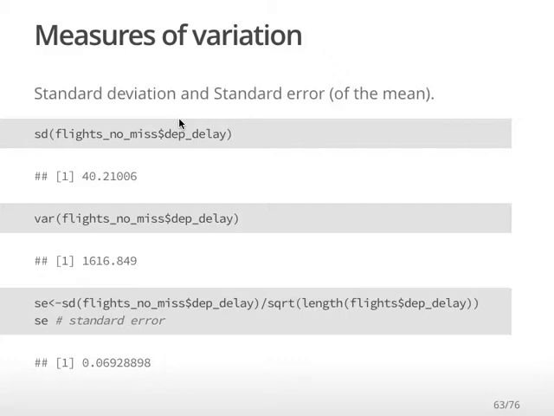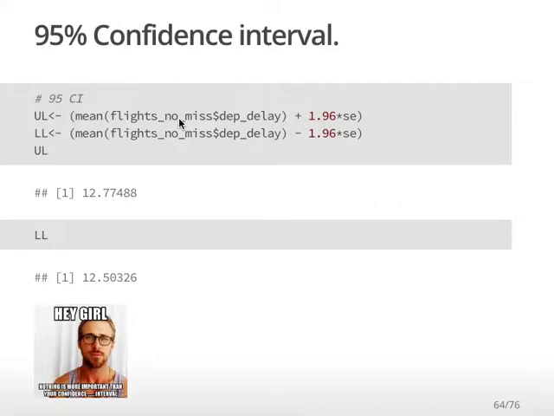As you remember from your undergraduate statistics, we can calculate the 95% confidence interval around the mean by taking plus or minus 1.96 times the standard error. Again, it should be nothing new. These are all basic statistical things which you did in your first year. We're just using R for it.